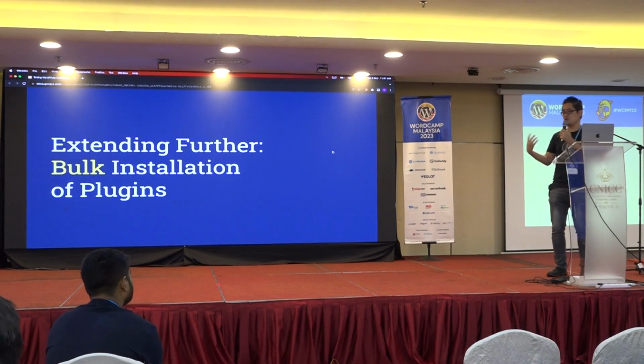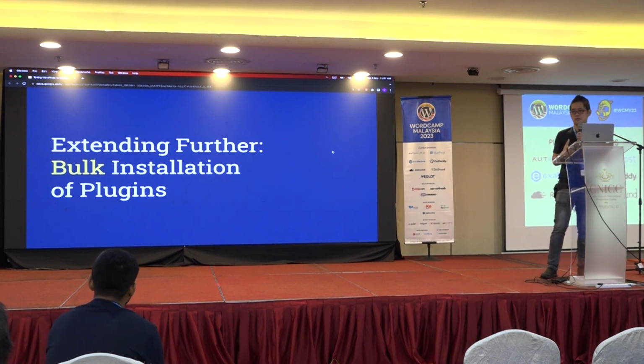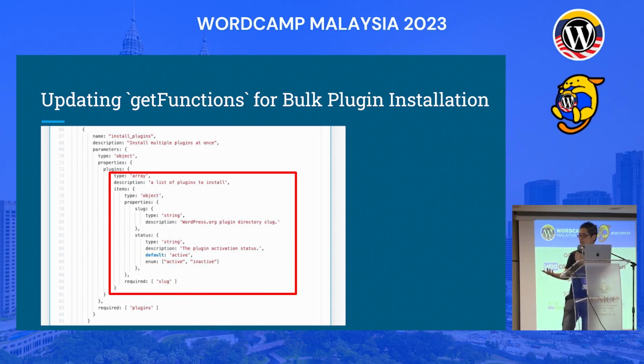Then what if I don't want to install just one? Because if you install one, then you have to type multiple messages. What if I want to install 10, 100 plugins in one go? You can do that as well because we already have all the basics set up. Then you basically just expand it further. So in this case, it's basically an array.